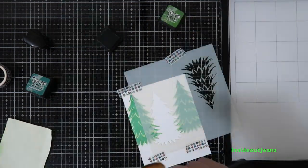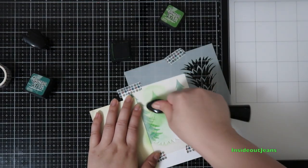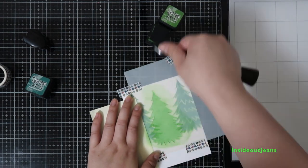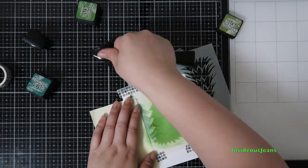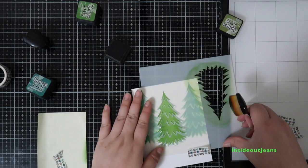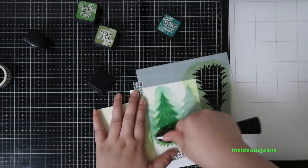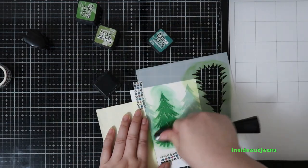For the stencils, I do love these layering stencils because it makes creating a background scene so, so easy. And you'll see that the trees take up most of the space. I'll go in and add the ground and add the skating rink, and more or less my card is done after that. I think that Trinity Stamps actually has quite a few layered stamp sets, and I've used them in some videos, I believe, and they set the perfect background. And I think that with this stencil, it works perfectly with this little bear.